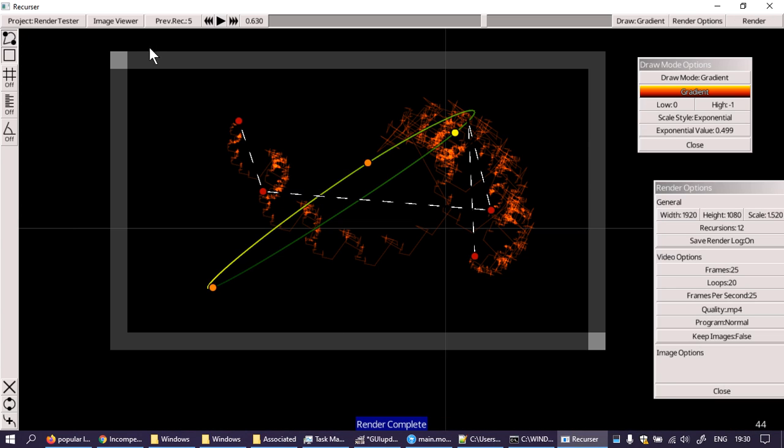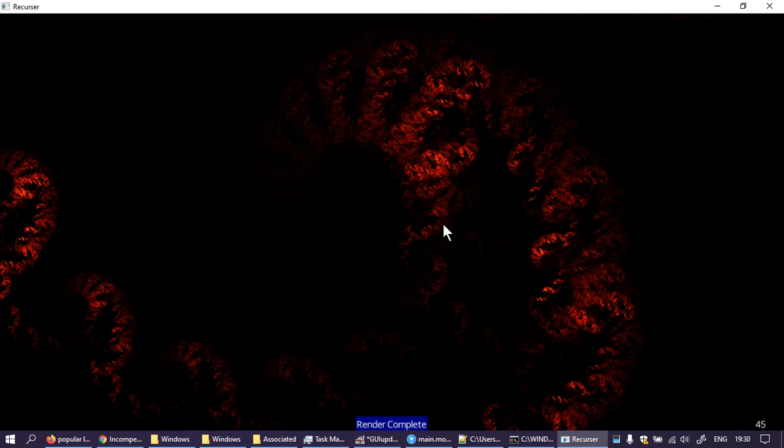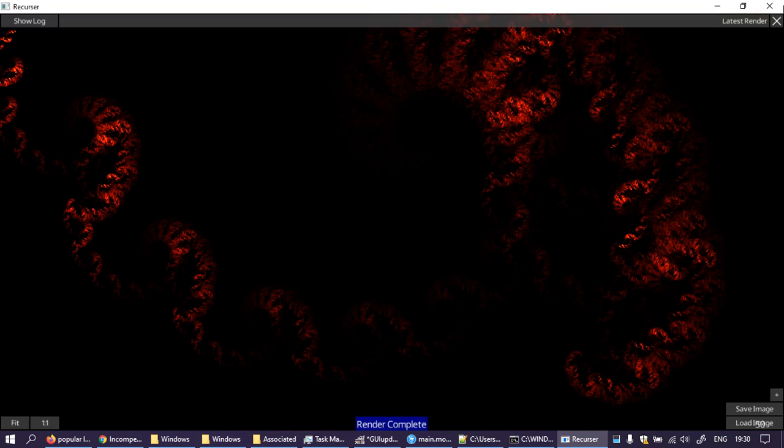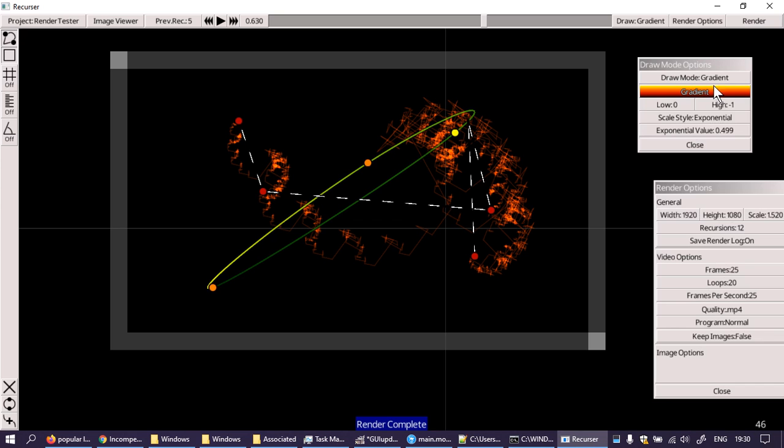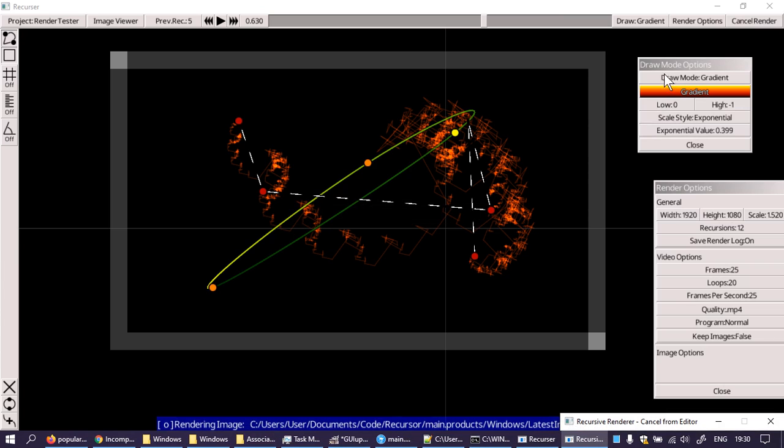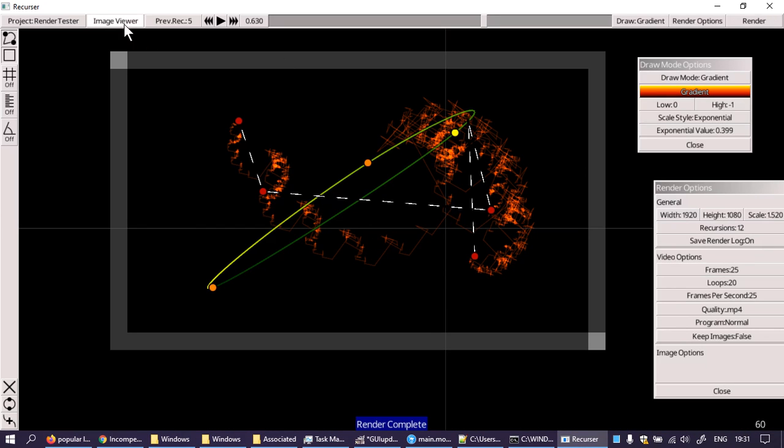Actually, the more I play with this... Yeah, so that... And it's going to take a while to test it, but what if I force it back down? Maybe there's actually not that much to see here, and I shouldn't expect too much. I would expect a fair bit of detail in these parts though. I'm going from 5 recursions to 12.